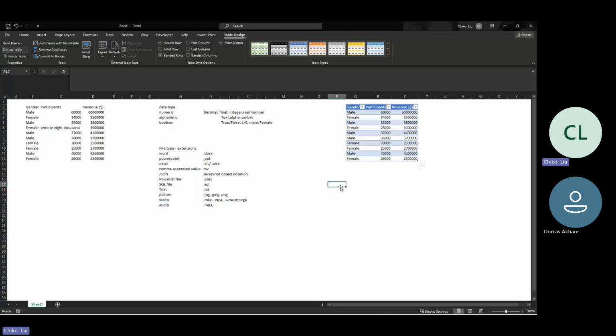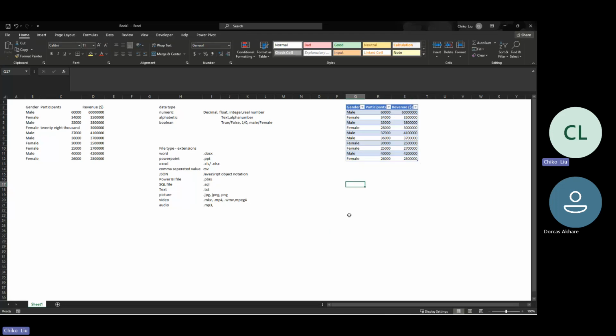Now, anytime, watch what happens. If I say equal to, I'll now say Dockers. Can you see that I now have it as a formula? Yes. I'll just click on it and click OK. All I need to do is call the name of the table, and because I already have it, it's one of the things I like about tables.